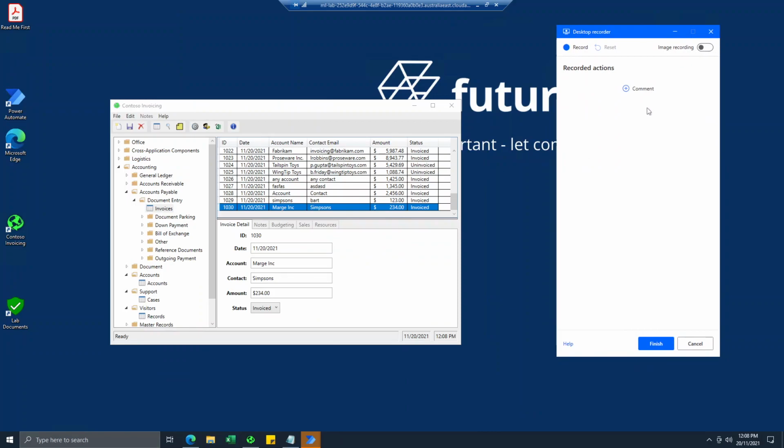How the desktop recorder works is it actually uses accessibility features. The same functionality that describes a user interface to a partially sighted person, button save, button new, that kind of thing.